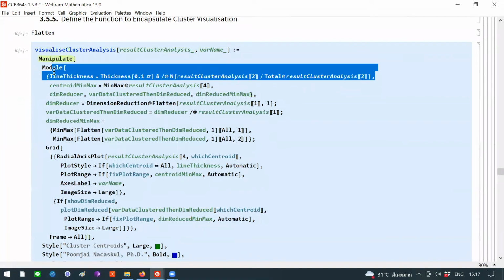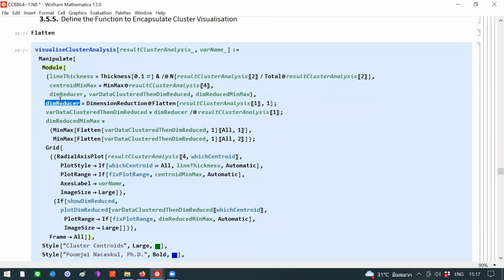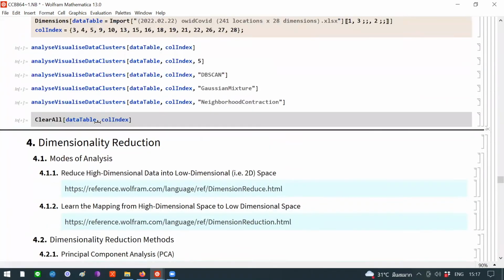So basically I have the thickness of each cluster, right? Because I'm going to look at each cluster and find out how thick the line is. That thickness represents the number of elements. So if I have this class in 2 clusters, and that cluster has 10 people and this cluster has 5, I want to use a line that's twice as thick for those people and a line that's half as thick for these people. And the dimension reducer is the one that says, okay, reduce everything down to lower dimension. This is going to be applied to our data set.